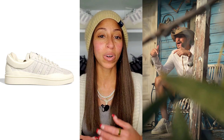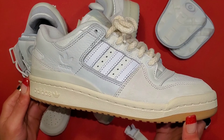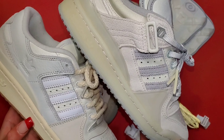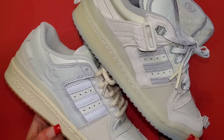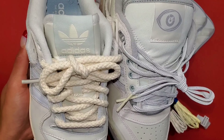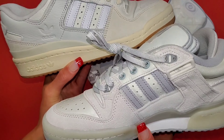We know the Campus is on the way — something really laid back, it's classic, it's still neutral, but he tweaks things just enough where he takes them up a notch. You can actually see a side-by-side look here of a Forum I already have, the ADV Low in the Chalk and White colorway, compared to this Bad Bunny pair. You can see where they stick and stay true to the Adidas ethos in terms of the Forum, but how he takes it up a notch. I love the extra padding, the comfort, the cushion. We get leather insoles and I love that. Everything about this shoe just feels elevated — it actually does feel luxe when it comes to a Forum, even though you already get great value for any Forum that you may have.